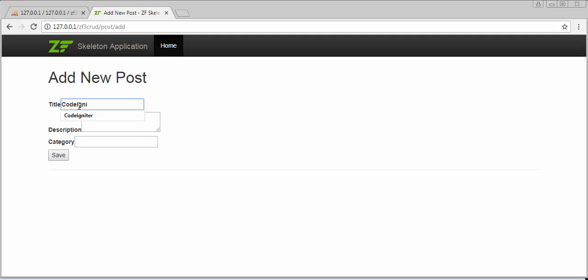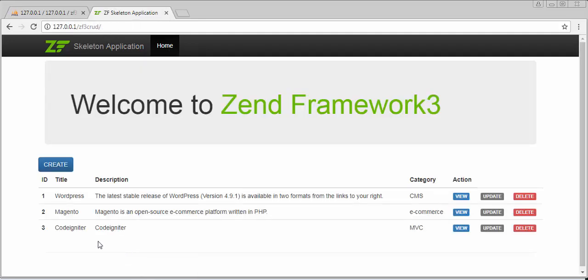Okay, now let's go to our home. Okay, now you can see our third record is displaying on our view page, or on our home page. Okay, that means this record successfully gets saved inside our table. So if I go to my post table, if I refresh, you can see previously there were 2 records, and now you will see the third record as well. Okay, and let's come here.